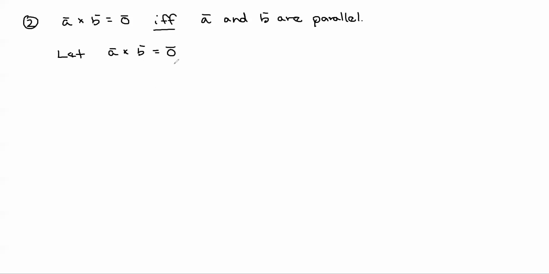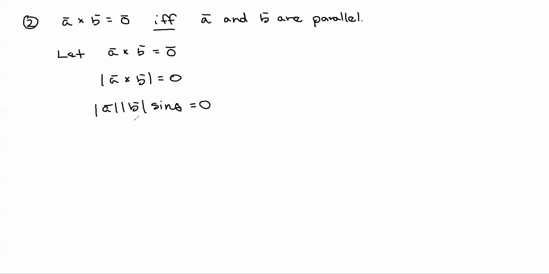Okay, well, if A cross B equals the 0 vector, then we know that the length of A cross B, the length of the 0 vector, is 0. So we could go through and say that the length of A cross B is 0. And then from there, we can use our first definition, which is more theory-based. We have length A, length B, sine theta equals 0.